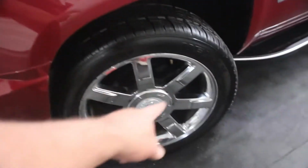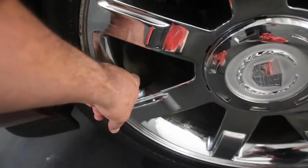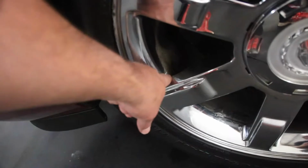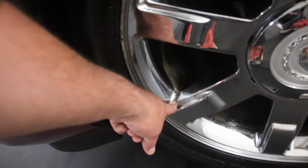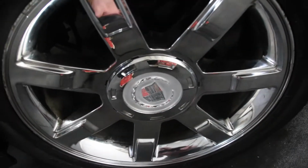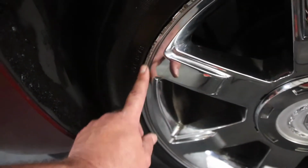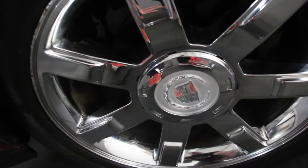One of the things that the Cadillac chrome rims tend to do is begin to flake inside here, just corrosion over the years. It begins to corrode, and then they'll flake, and then sometimes it starts to edge its way this way. Very common issue on any 8-year-old Escalade. So there's a little bit of flaking on these rims, as you can see there. If I wasn't to point it out to you, you probably would hardly even notice it. There's a little bit of what's called curb rash, where somebody pulls next to a sidewalk and scrapes the rim a little bit. Again, very common for these. Not a big deal. The tires are in excellent shape.